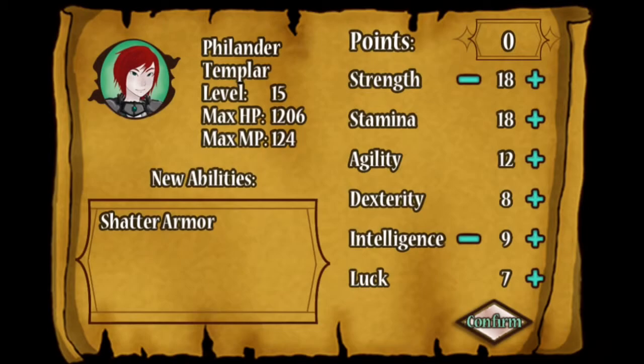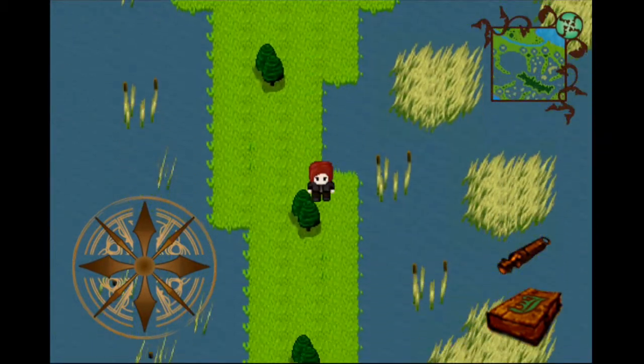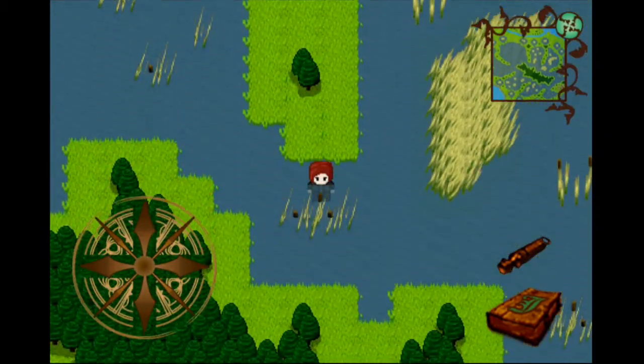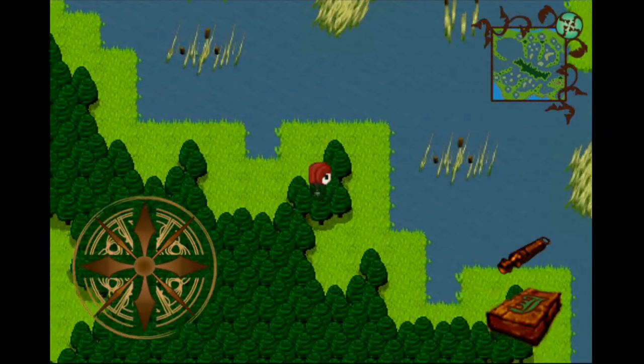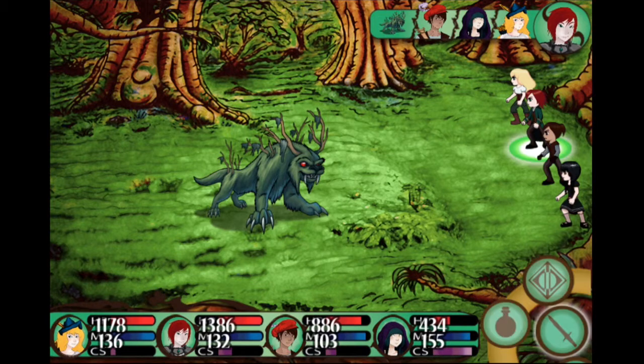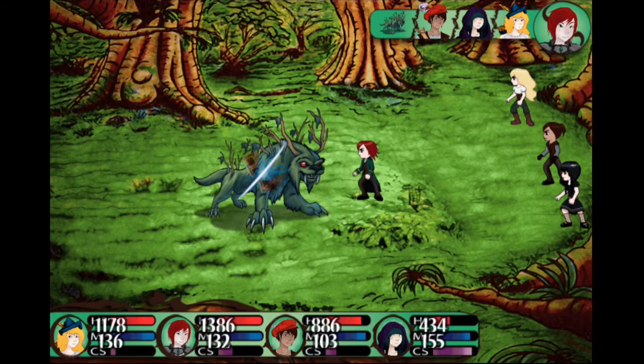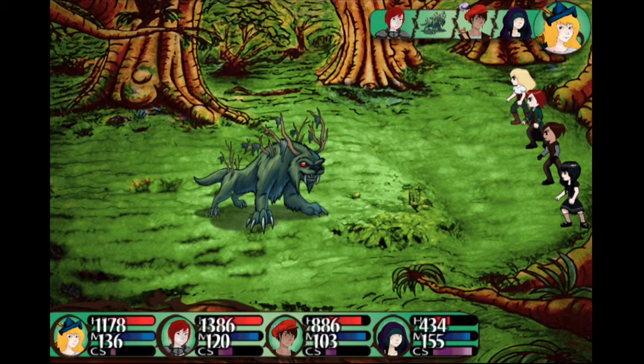And this is what we did with the Templar. We added some strength and some more MPs just to keep him able to do the cleave a lot more often. That's just the best ability, man. I've been using that like crazy. I used Overguard once just to buff up his armor, but most of the time we are using cleave. I haven't used Challenge Honor very much, but I should.